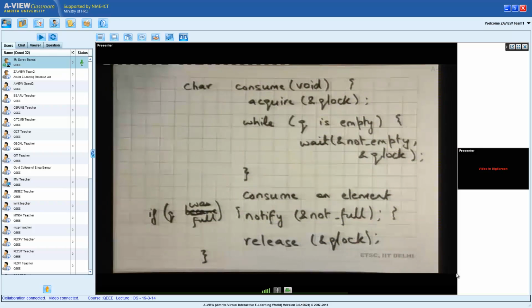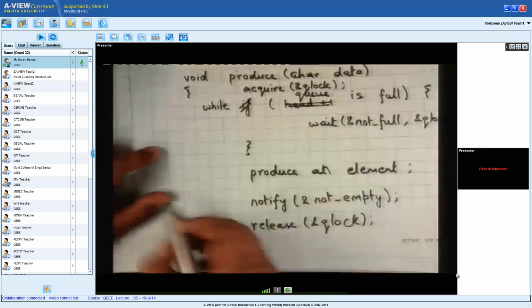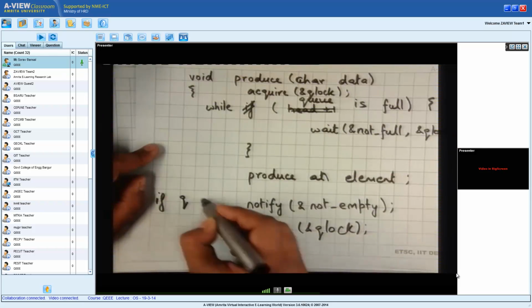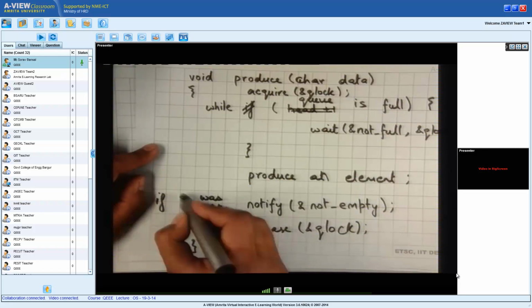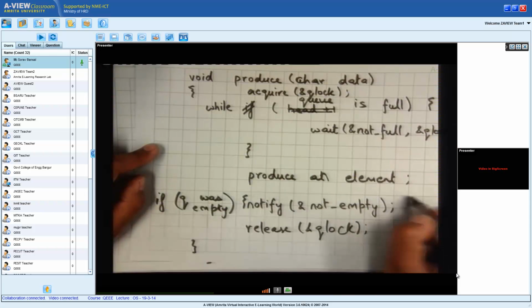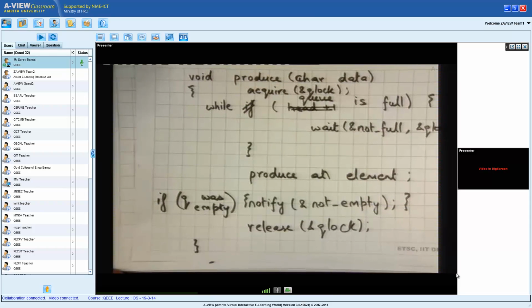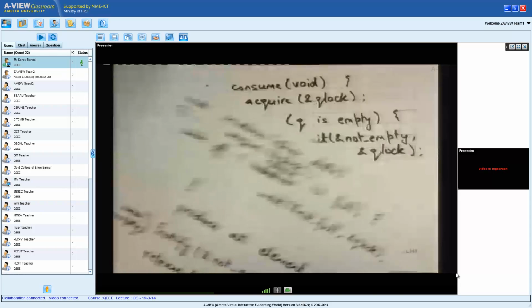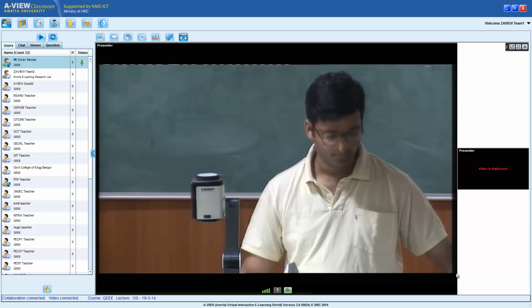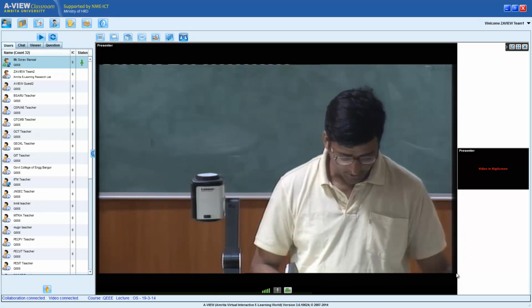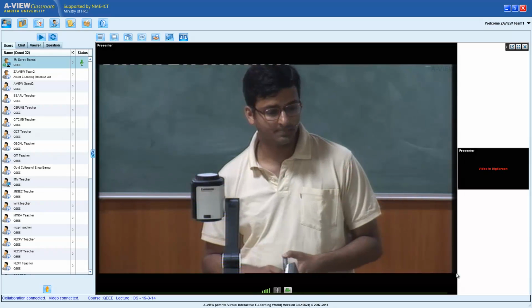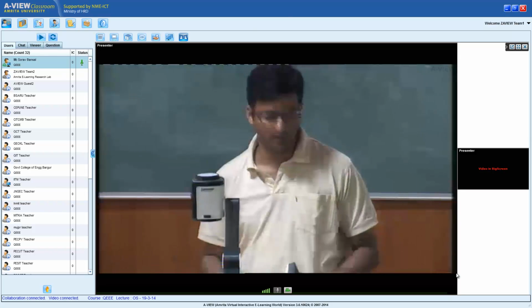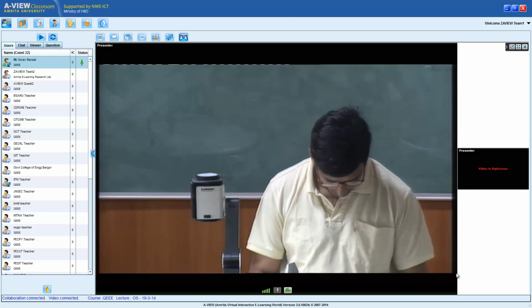Similarly here I could have said if Q was empty, only then call notify. All right. So that's a producer consumer example using locks and condition variables. If there are any questions, please feel free to interrupt me at this point.